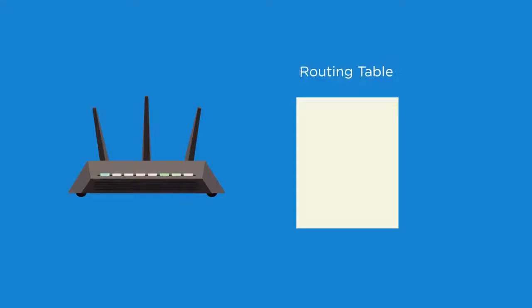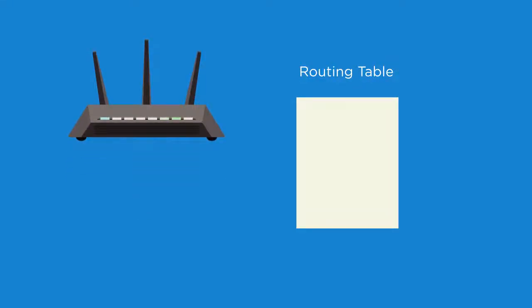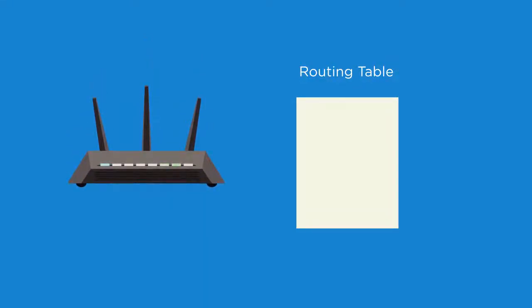When a packet is received, a router examines the packet and determines where it needs to go next using the information from the routing table. To do this, a routing table contains at least 3 bits of information: the network ID, the cost, meaning how efficient the path is that a packet is to be sent, and the next hop or gateway the packet will go to on its way to its final destination.